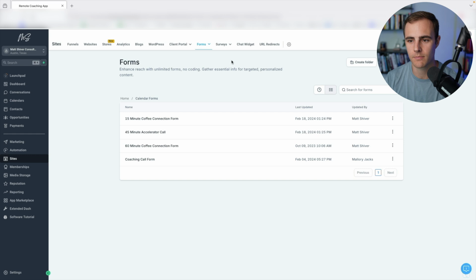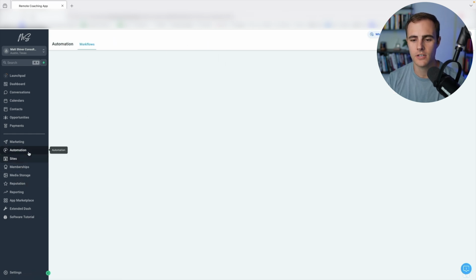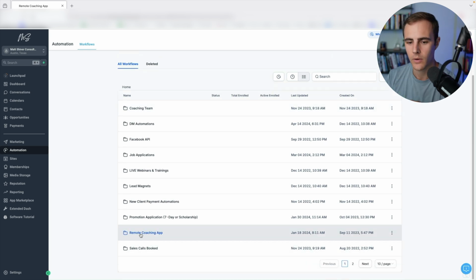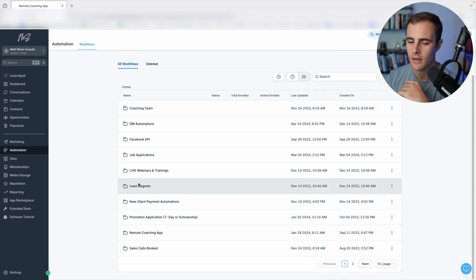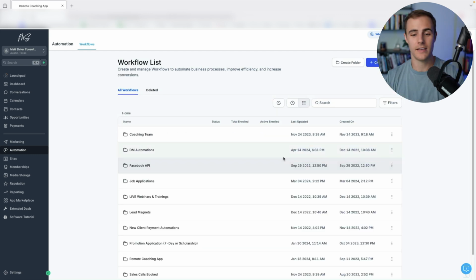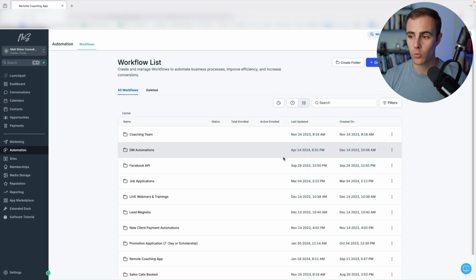I'm serious, because once you learn how to use this, the automation section in here is a game changer. When calls are booked, when calls are canceled, I have automations for that. When someone opts in, if they've opted in before, great. Onboarding, great. I can build so much. DMs, great. I can have a bunch of really awesome workflows and systems to organize and run my business without me.